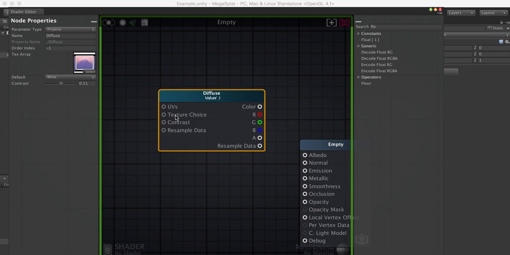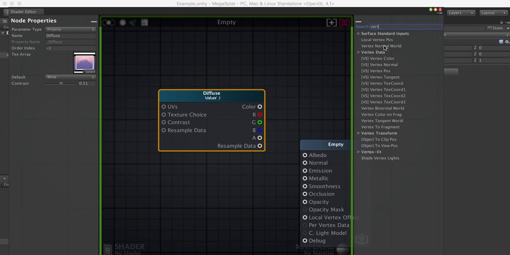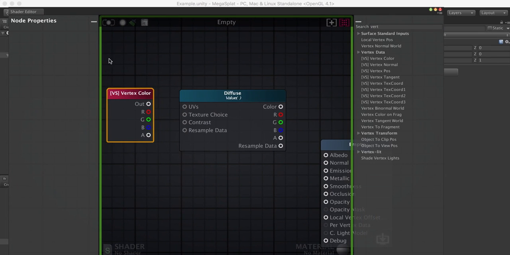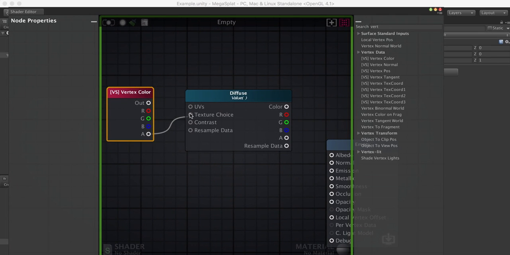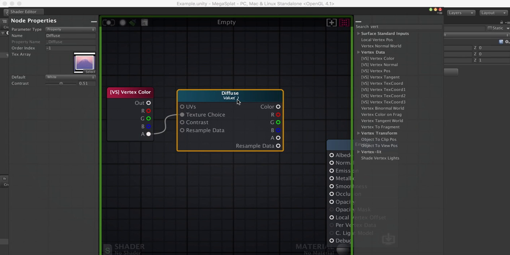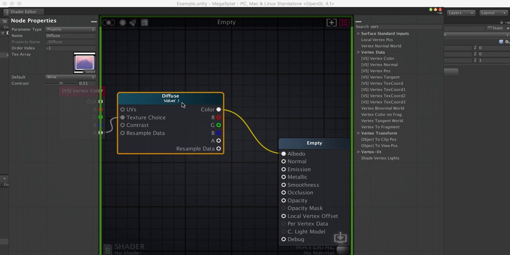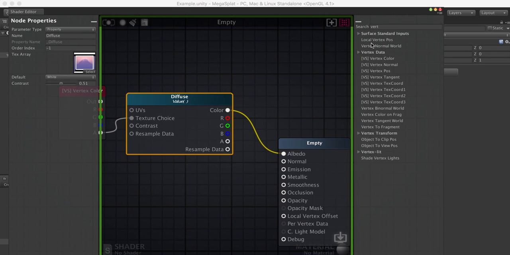So the main thing here is texture choice. Now, in my shader, what I actually do is drive the first layer's texture choice from the vertex color. And so if we get our vertex color here and drag that out, we use the vertex color's alpha to be my texture choice. And so now when I paint, I'm going to choose the texture that's specified in the vertex alpha. And then what we can do is take our color and go ahead and put that into albedo, just like we normally would. Now what we need to do is sample the height maps.